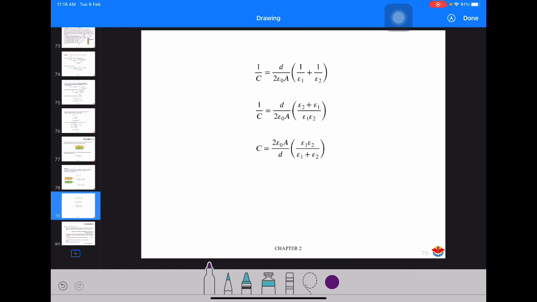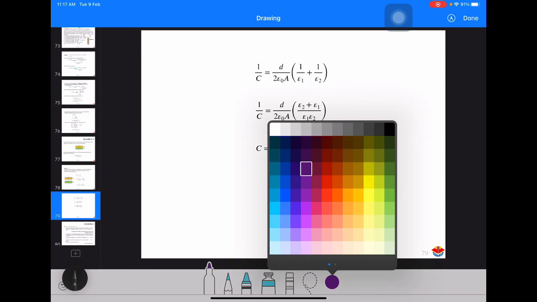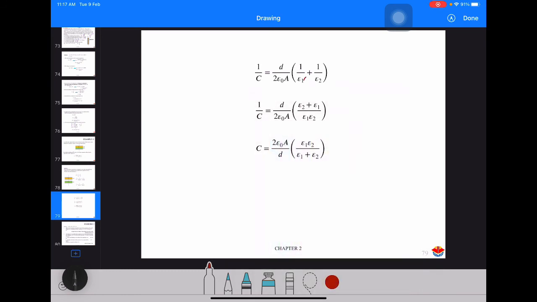And then you just have to cross multiply. Bring this one up here, bring this one up here, and then this one becomes together. Or actually, if you remember, you have to multiply top and bottom with the same term. So if you want to add the two terms, you need to have a common denominator. So you multiply this one, let's say I put this one in red color, with epsilon 2. If you multiply down here, you have to multiply up here. If you multiply up here, you have to multiply down here.